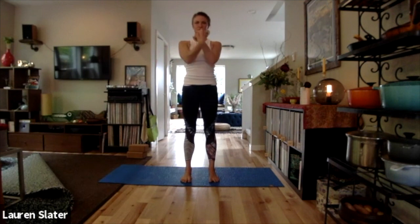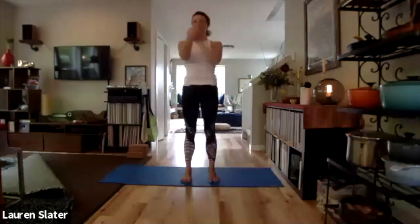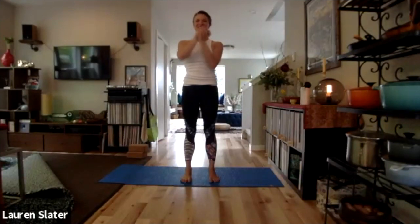Let's stay here for a moment and just interlace your fingers and roll the wrists out a few times. And then notice what direction your wrists are going in. So they're kind of going away from you or forward, and reverse that. Can always be fun on the old coordination there.